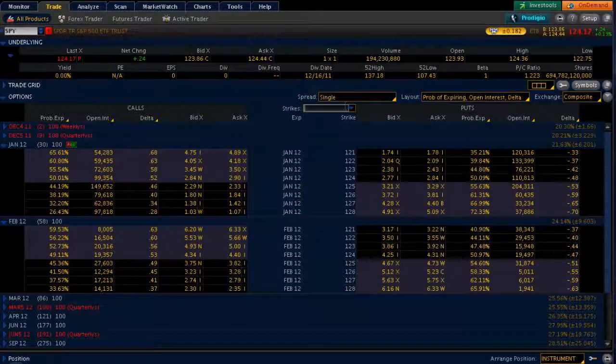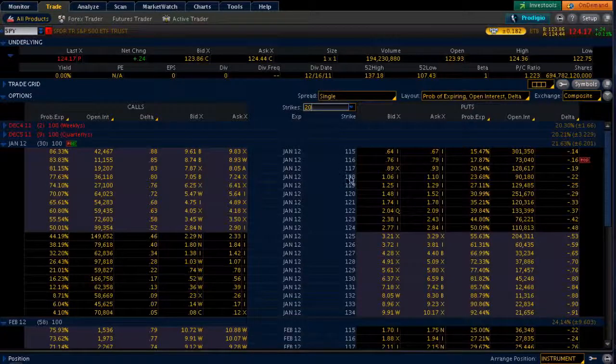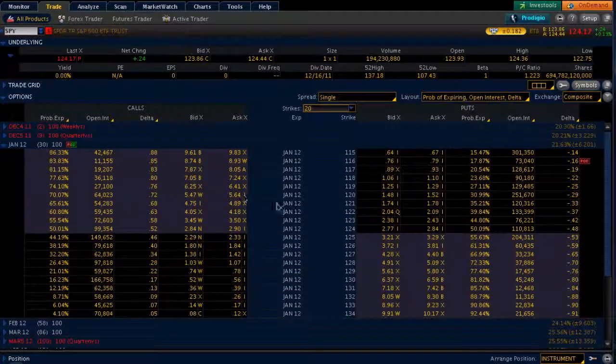This one was way out there. I did a pretty wide iron condor, and I've already closed out the other side. And I'm just looking for a bounce. It was the 116, pretty way out there. Probability of expiring is at 17.8, so let's just round that up to 20%. So I've got like an 80% probability of this put expiring worthless and collecting all the premium.